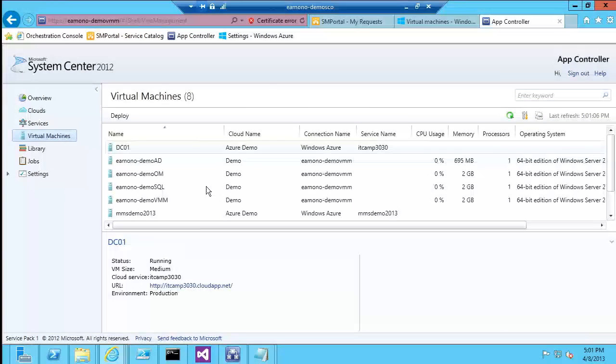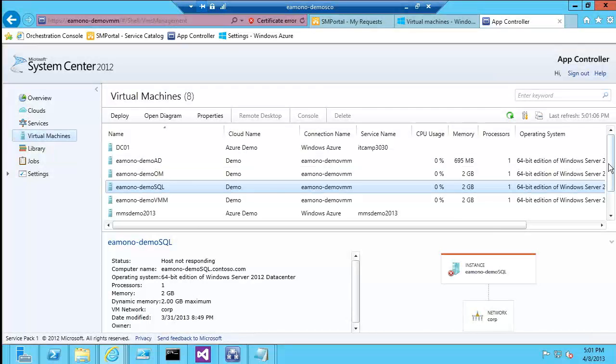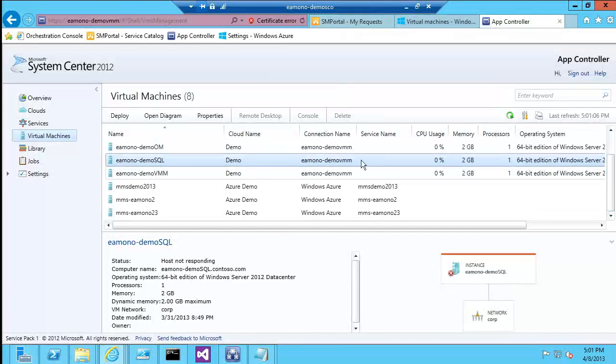So this other is the App Controller. One other component we have from that self-service capability we talked about: we have Service Manager, where you can request a lot of offerings and enforce the business logic. But then we have App Controller, which gives you access to all of those VMs that might be in Azure, or up in VMM, or in a hosted location. You can actually view and manage all of those. This is what your developer would use to go and start using those services that you provided to them. But this can happen automatically without them having to do any work.